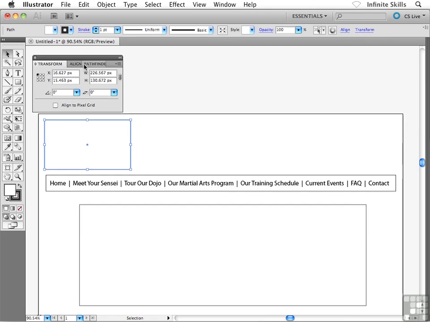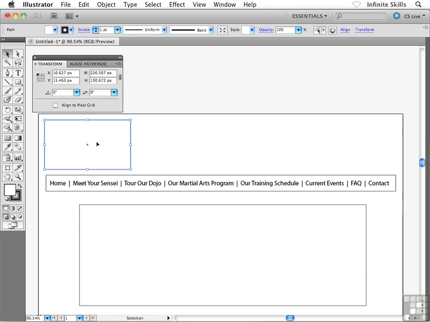You'll notice inside the Transform panel, we have all kinds of numbers, all kinds of values. If you've never used this before, here's the down and dirty tour. On the left-hand side, we have the width and height of the currently selected object, all in pixels because that's the unit of measurement that we set. And over on the left-hand side, we have X and Y values. Do you know about X and Y values? Positioning values? I'll show you those in just a second. Below that, we have a value for the rotation angle and also the shear angle. Two options that I hardly ever use, but they are there if I need them.